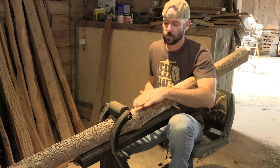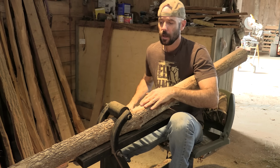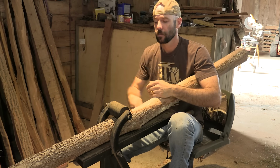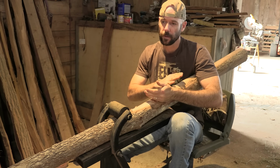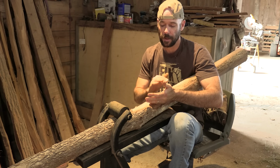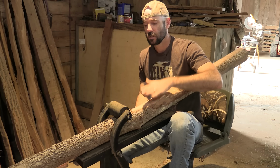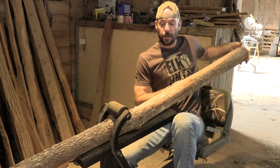So if you're doing this with hickory that you cut in the springtime when the sap's up, you could just peel the bark off of this stuff, and then you have a pristine wood underneath that bark for your back. This is, if you cut it in the winter time or after the wood's dry like this, it's a lot more work.